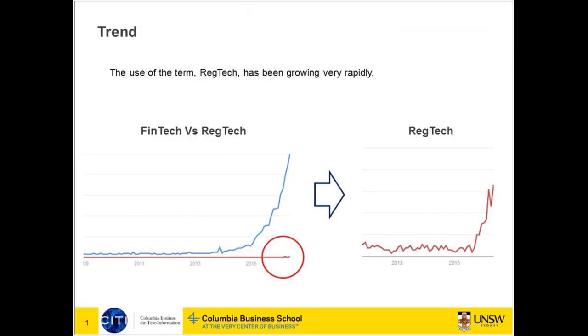So we're here to talk about Regtech. You'll see the slide on the screen at the moment. This is a graph of Google search terms, frequency of searches on Google. The one on the left-hand side is fintech, the blue line, and you'll see the red circle. There's a tiny little squiggle towards 2016. So Regtech is still only rarely searched for relative to fintech, which is the hot topic of the year. But on the graph on the right-hand side, you'll see as of last year, Regtech searches did start to trend upwards. So Regtech is not as topical as FinTech, but it is sort of getting there.